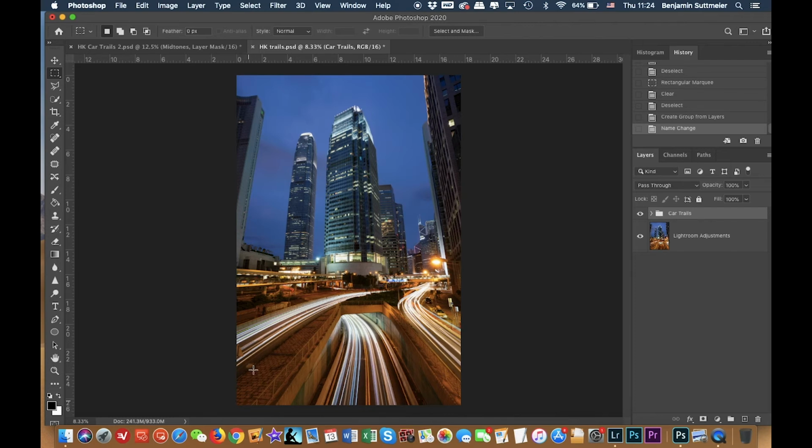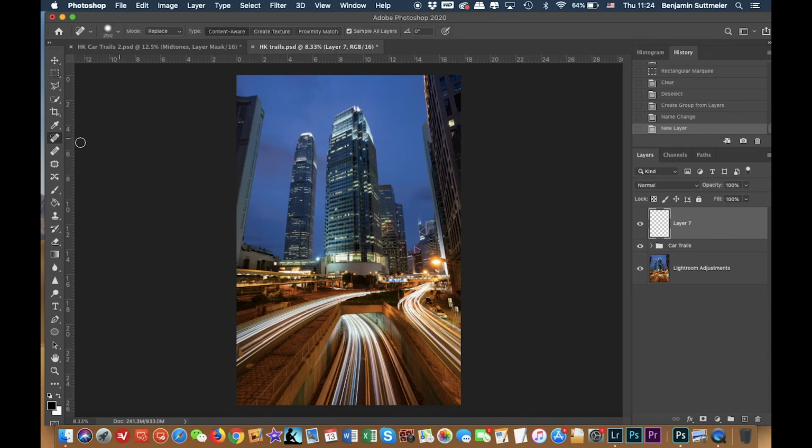One thing that I really don't like about this photo are the distracting elements. There's not too many, but if we look in this bottom corner, there's a sign, and there's also a little piece of garbage or something like that. There's a lot of ways to get rid of objects in Photoshop, but let's look at a couple of them really fast. First, I'm just going to click on this button to add a new layer, a new blank layer.